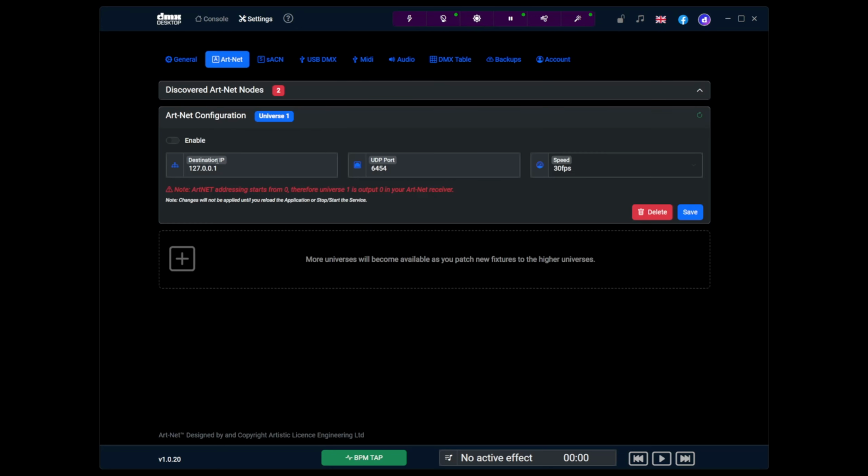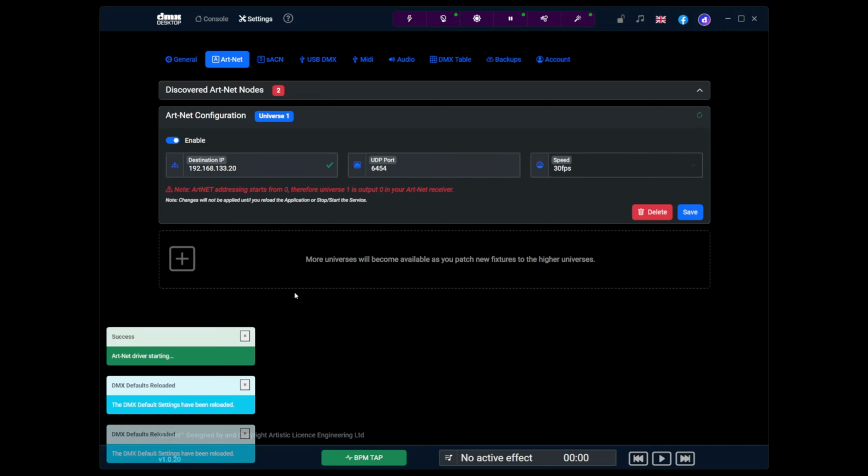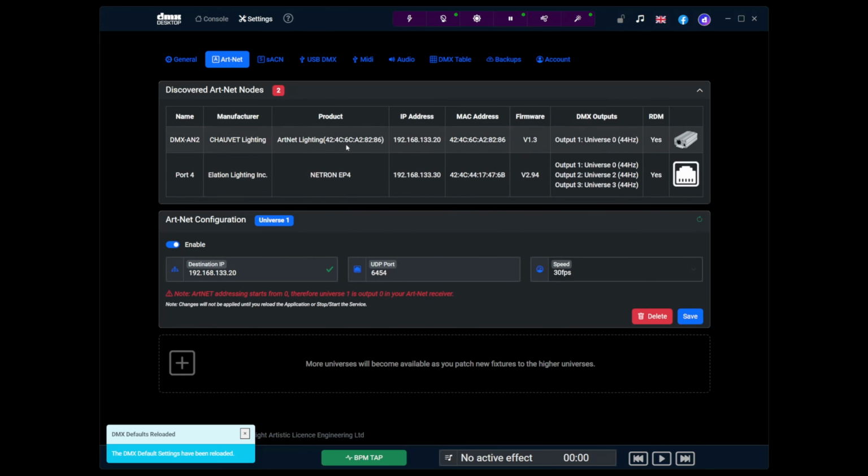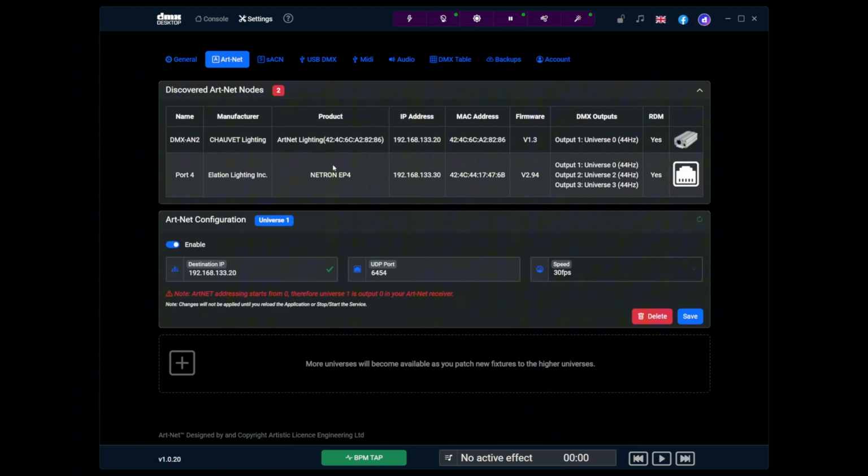Now, for my purposes, because I've got a test rig set up, I'm going to also activate the ArtNet, and I'm going to do that so that we can show some of the output. And that's going to be over here. I'm going to save that. So now I've activated ArtNet as well on Universe 1, and you can see if I open up the ArtNet nodes discovered in the network, I've got 2 different nodes on my network, and they are both sitting there, and I've configured the DMX-AN2 as my output node.